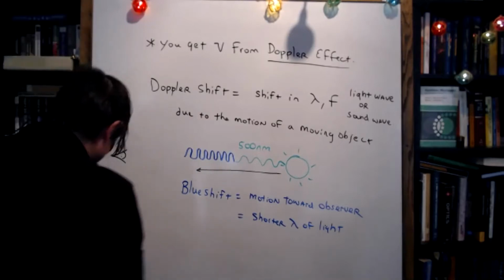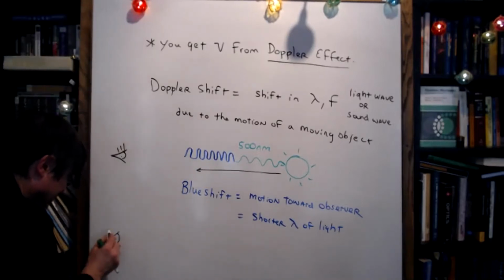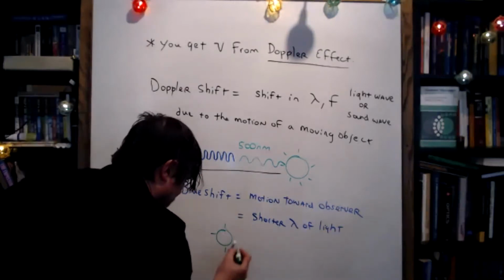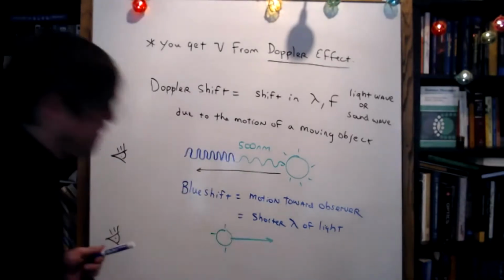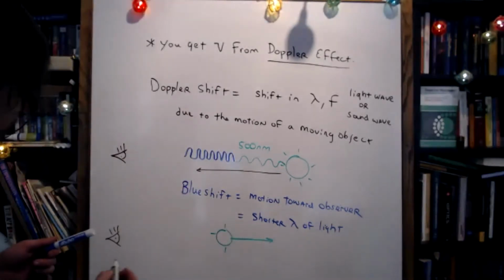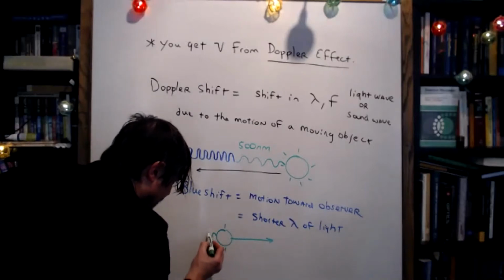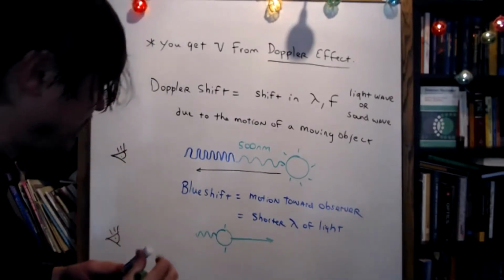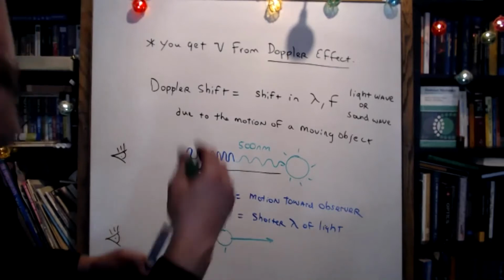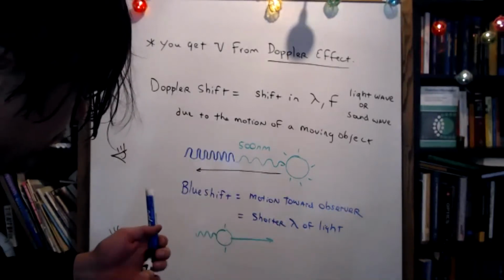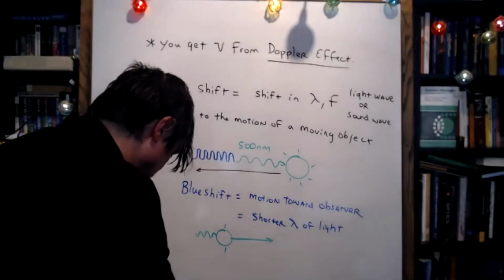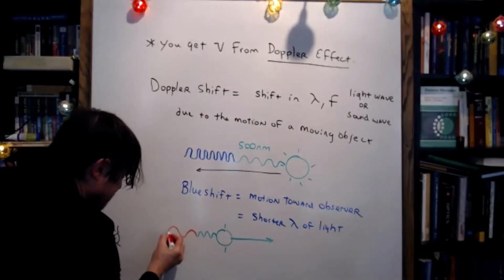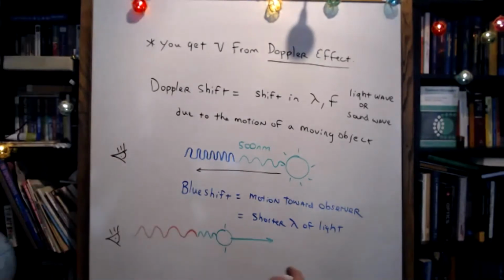Conversely, if my green star moves away from the observer, so here it's you, the observer, and here's my green star. This time, it's moving along a line of sight away from the observer. What start off as 500 nanometer wavefronts become pulled apart or stretched out as the star travels away from each successive wavefront that is emitted. The result is that the light undergoes a red shift and the wavelengths become stretched out.